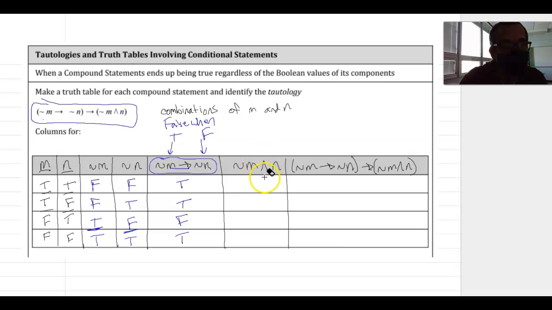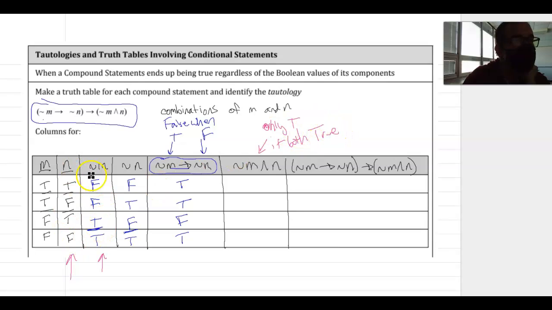And statement next. This and statement involves not m and n. So first things first, I'll be looking at the not m column and the n column. And I know the exception here is it's hard for these to be true. So I'm going to use a slightly different rule, but what I'm going to say is it's only true if both are true.